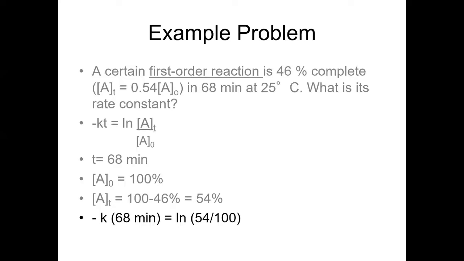Okay, somebody plug that in. What do you get when you plug in natural log of 0.54 or natural log of 54 over 100? Negative 0.62, or negative 0.616 if you're looking at your calculator and you're like, wait, I got something a little different. So she just rounded it appropriately. Is that a reasonable concentration, negative 0.62? Because concentrations can't be negative. I can't say I have negative 1 mole per liter. There's no such thing, right?